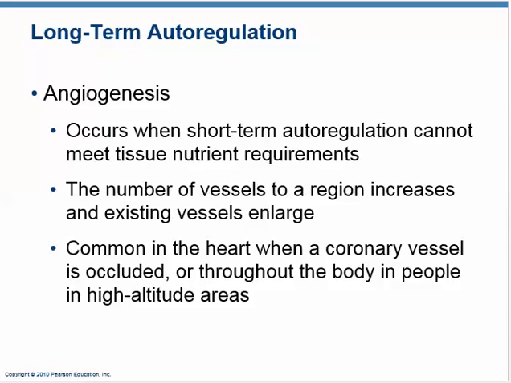Now it's interesting because it happens in the tissues that are being used. So if you're doing the Stairmaster, you will have angiogenesis in your gluteal muscles. You won't necessarily have it in your back muscles or your arm muscles. If you're bench pressing, then you will grow it in the muscles that you're using for bench pressing, and not necessarily in your leg muscles, and so on. It makes sense.